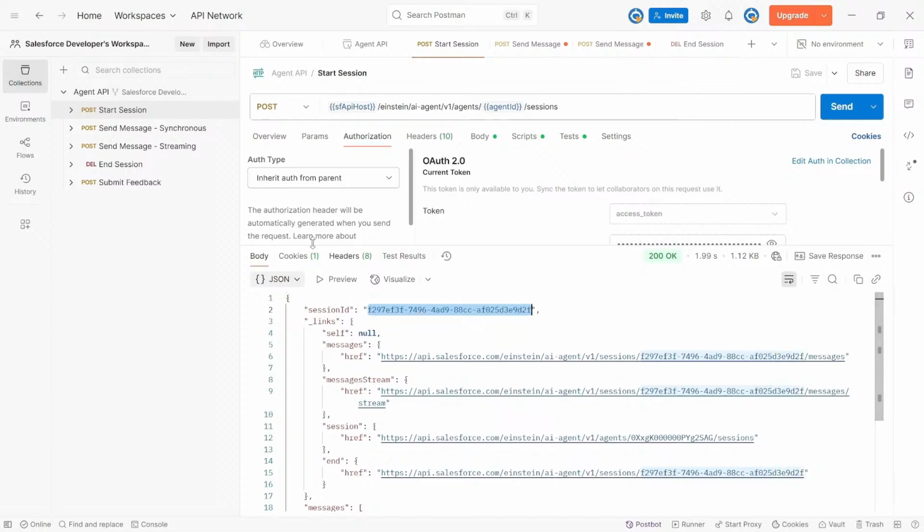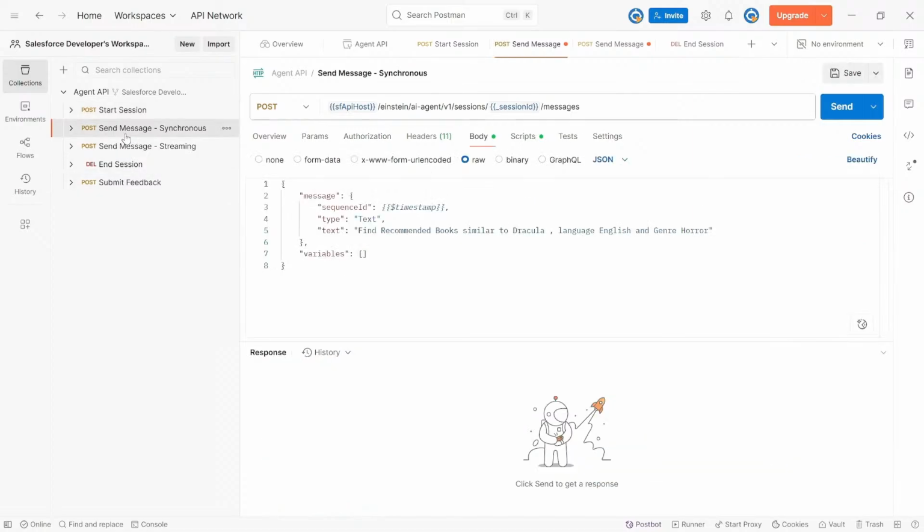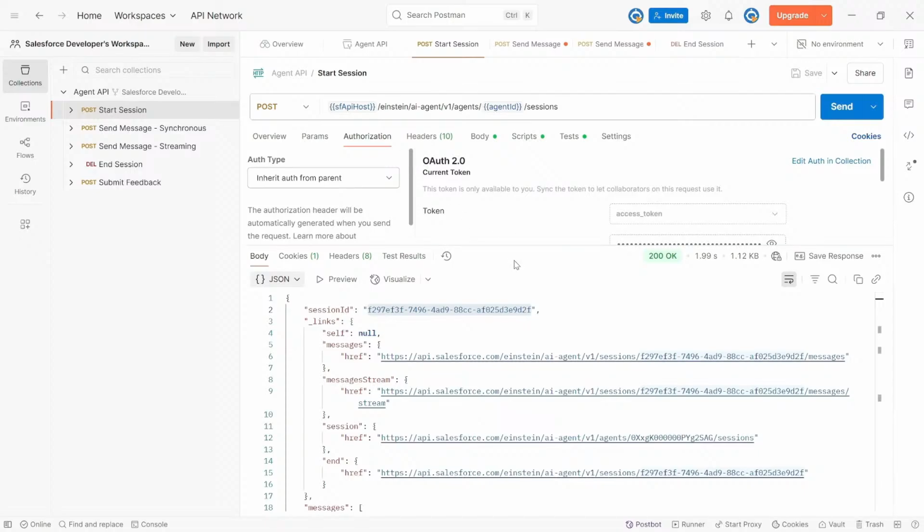And now if you remember, when we hit this next API, which is the final API, in this one we have to pass the session ID as well as the token. So as of now, the Apex method that we have written is giving us back the access token, and now we are going to write this method which is going to give us the session ID. But to hit this endpoint, the send message synchronous or streaming, we need both. We need the access token and we need the session ID.